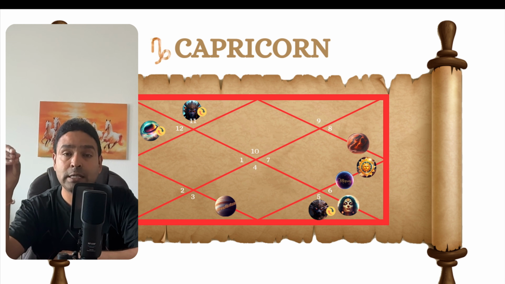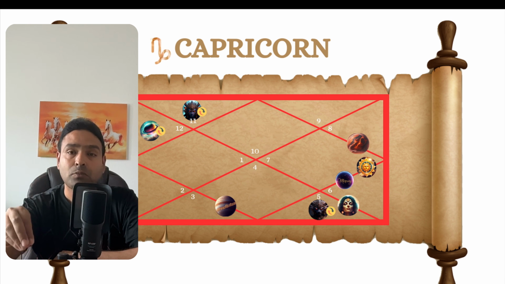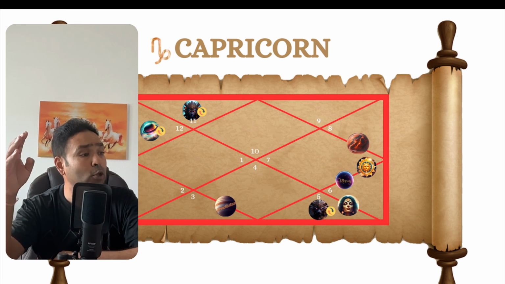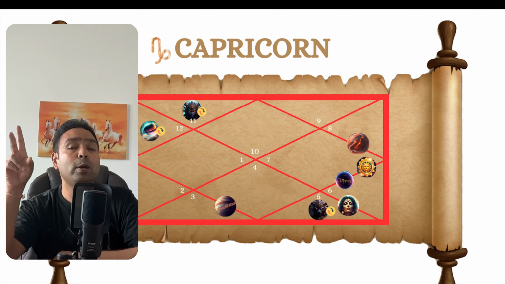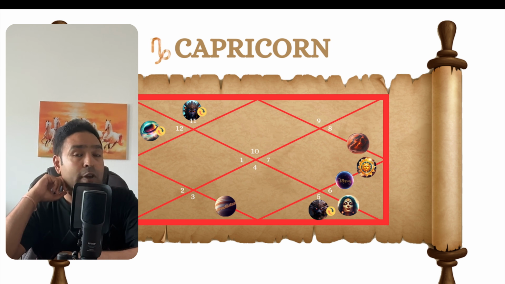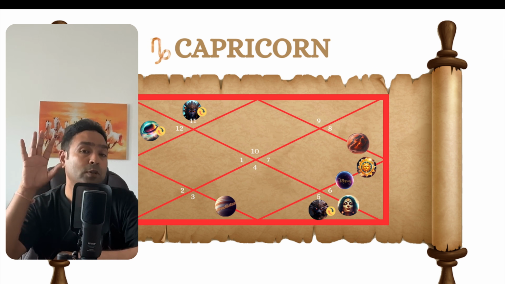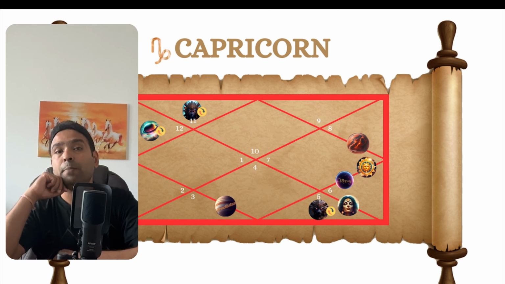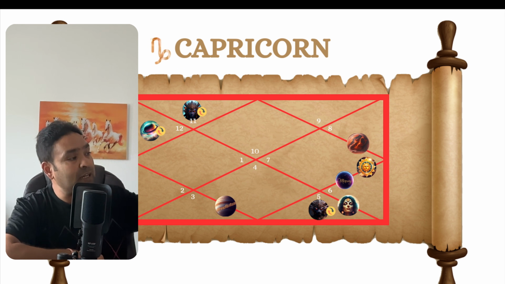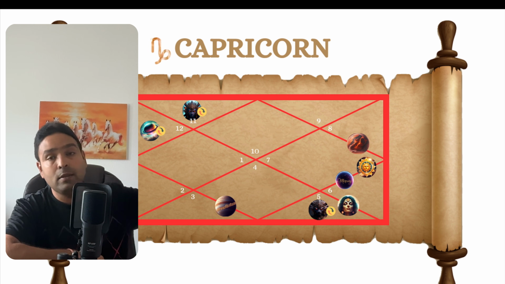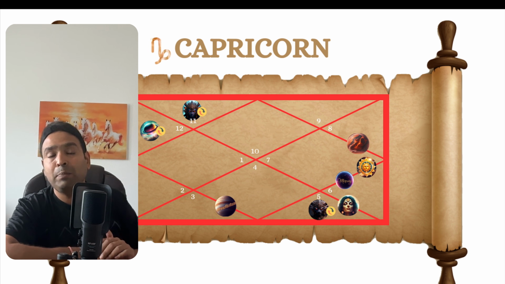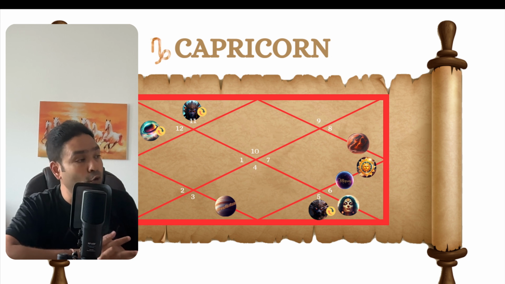Saturn has changed its nakshatra from 3rd of October. He is going to be coming into Jupiter's nakshatra, and it is crucial for you to understand that because Jupiter is going to be coming into its sign of exaltation from 18th of October, which is one of the biggest transits coming into play. But at this point in time, Saturn sitting in retrograde motion there, being your first and your second lord, and in the third house, it's not at all a bad placement. It's a good movement of Saturn for you folks.